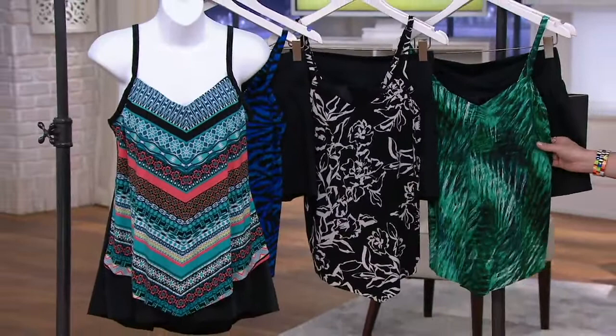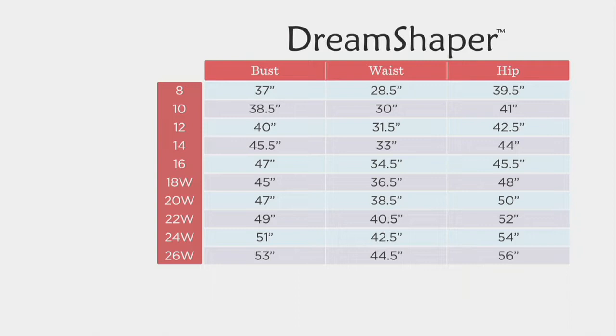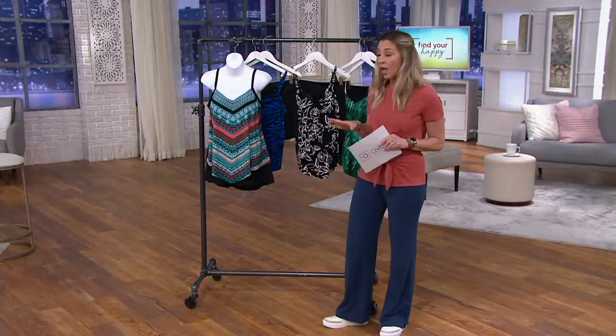Item number 837-5828. For sizing with Dream Shaper, think about the shapewear size you buy for under your clothing and go with that size. You can also measure your bust, waist, and hip and match those numbers to the numeric sizing offered — 8 is the smallest. I usually wear a 4 or 6 but have worn an 8 and felt great. If you don't like your shapewear super snug, go up a size. If you want full control, go with your normal shapewear size.